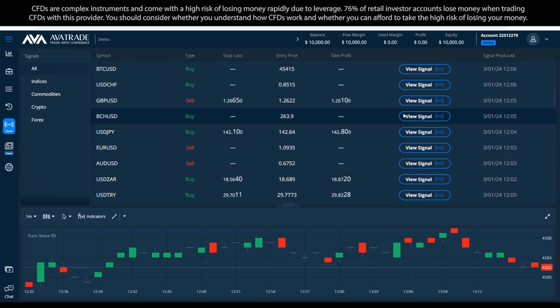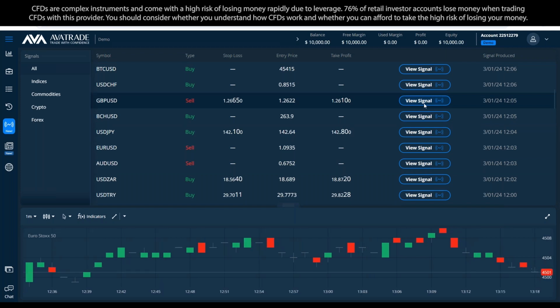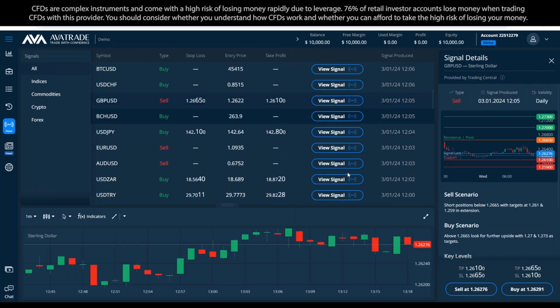If I compare a bread that just came out of the oven versus a bread that came out of the oven, I don't know, a few hours ago, it's not going to be as good. And my metaphor is because the signal is produced on a certain price. It was produced on a certain price, and the levels that we are getting, I'm going to click on view signal. Okay, nothing special.